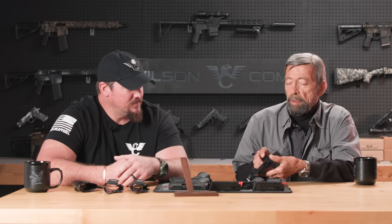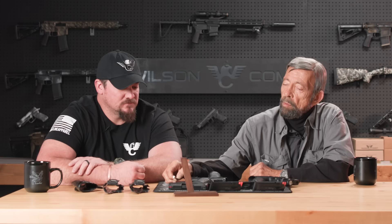I noticed some interesting options for hand fit and trigger reach here. The pistol with the Gray Guns trigger centered in the hand is just right if you prefer the placement of the pad of the fingertip when shooting. For those who prefer the distal joint placement, the curved trigger is just exactly right.